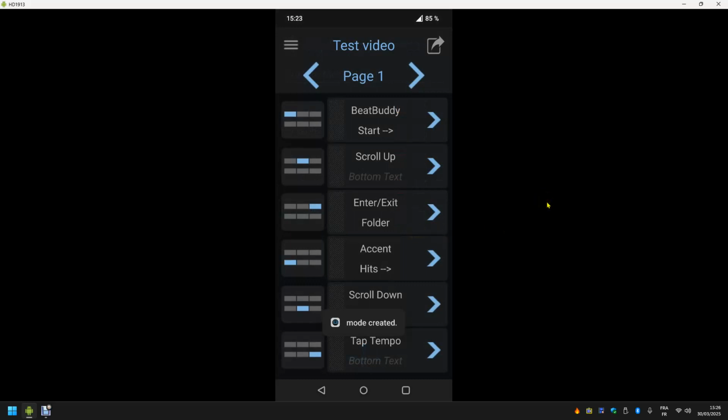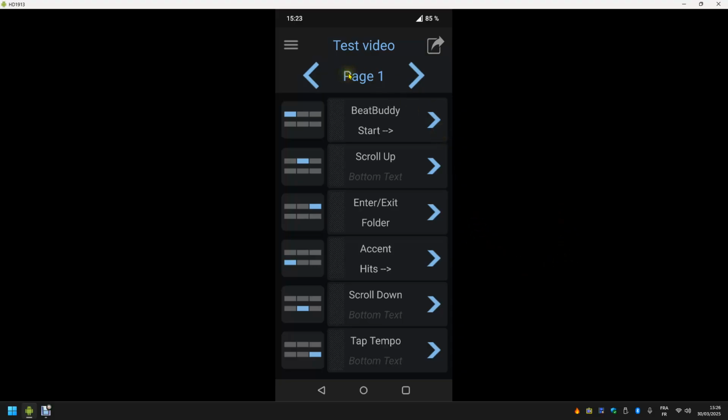Now you have here exactly the same modes, all the commands, the position, as the switch 2 on the bottom, so the custom mode of the Beat Buddy. The default mode of the Beat Buddy is now a custom mode. What you see on the screen is now on your top left switch, the first one. And from here you can change whatever you want.